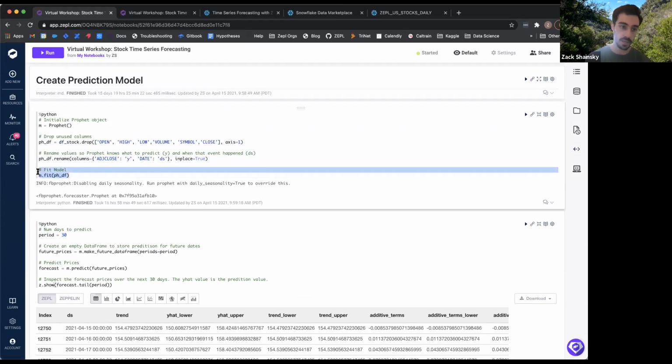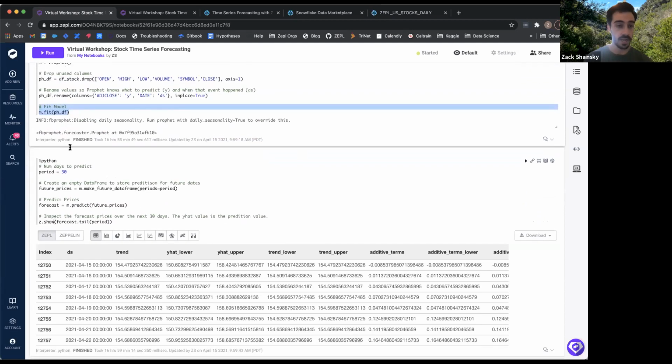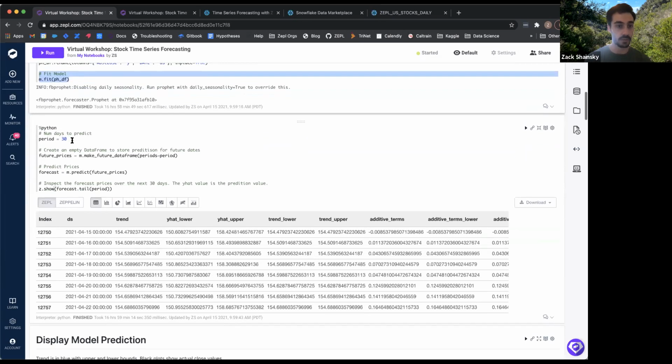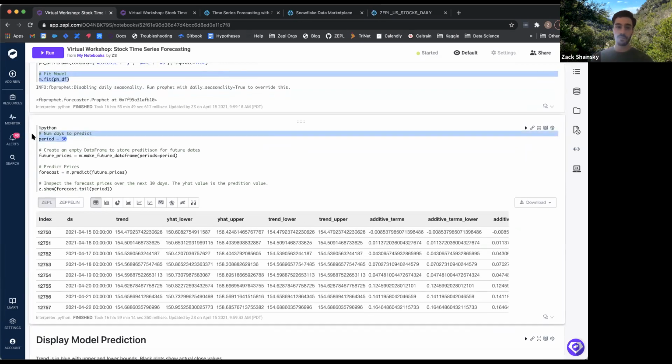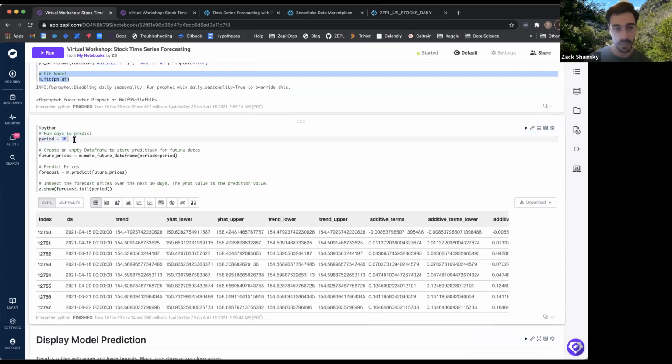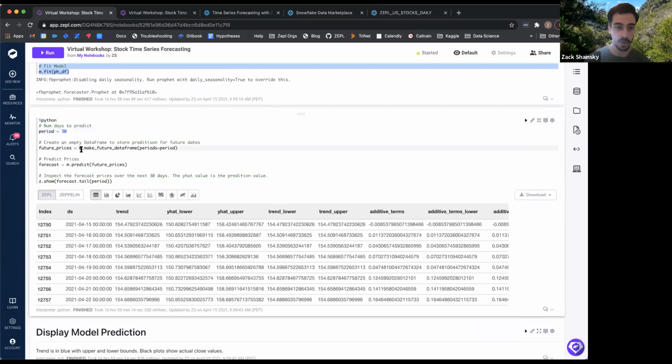Then what this does is it'll actually fit this model on the data that we pass in, and assign values to this new data frame, which we're going to create down here. So now we get to specify how many days into the future we want to predict. I just set a target, based off of requirements for 30 days, and I'm taking advantage of the Prophet library's make future data frames function here and predict function to basically take an empty data frame, give it 30 columns, or sorry, 30 rows to store all of our data.